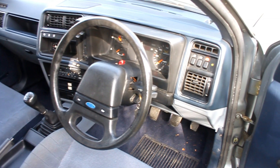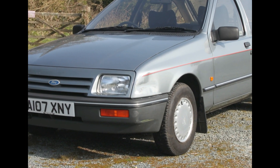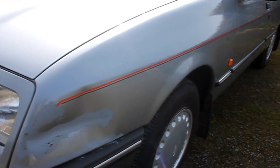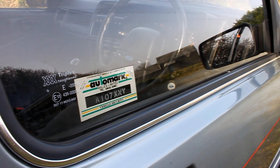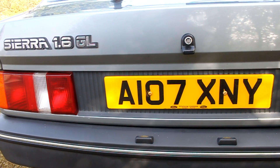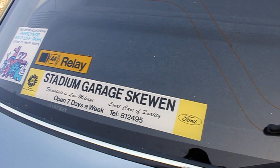In addition to the engine work, as we walk around the car there are two or three bits of bodywork that require sensitive repair. This dent to the near side wing, which was done by one of Jack's family members sometime after he passed away, needs repair — albeit we must take care to retain the pinstripe — and the rear seals need to be preserved before the existing rust takes hold. We look forward to getting this work done over the next few weeks. The originality of this car extends to every single piece of glass and the lights, which all have the registration etching still in place, evidencing that nothing has been replaced. The original Stadium Garage Skewn number plates are on the car, as is the window sticker, which looks like it was stuck there only yesterday.